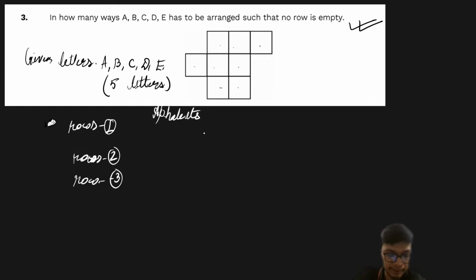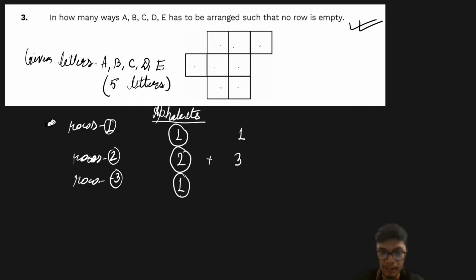Okay, so for the alphabet, in the first row I can put one letter in this first grid and the second letter in another grid, and then in row 2 I can do 2, and in any of the 3 boxes I can put any 3, right? So this is also a possible choice: at least in row 1 I can put one of the letters anywhere, and in row 2 I put 2 letters, and in row 3 again I put 1 letter.